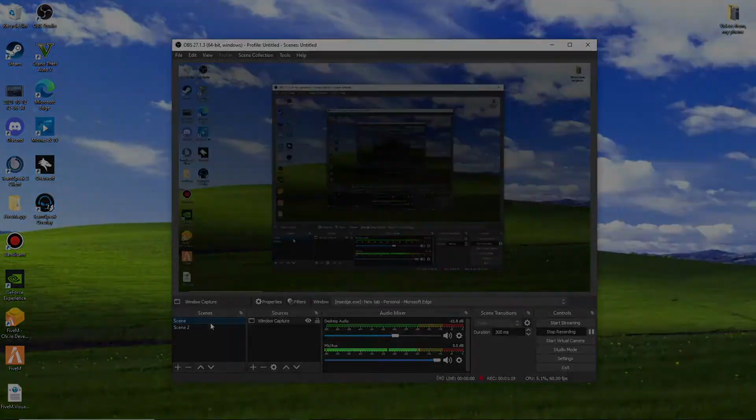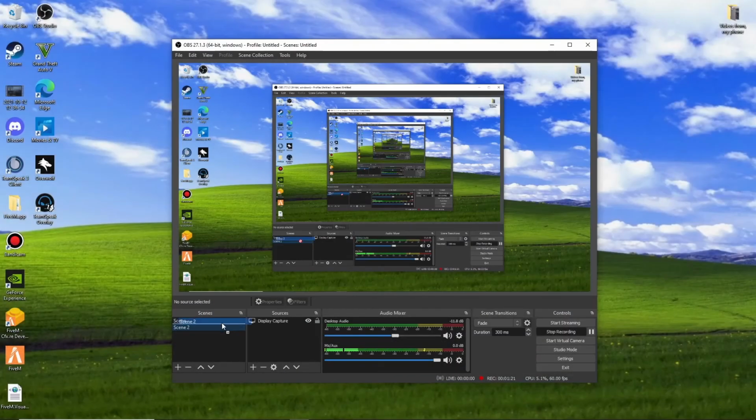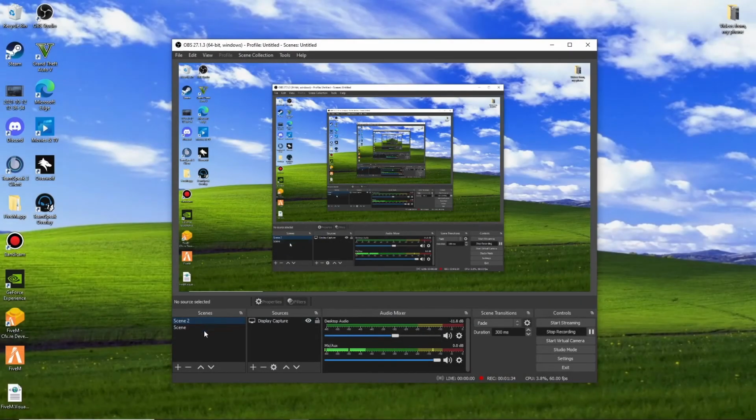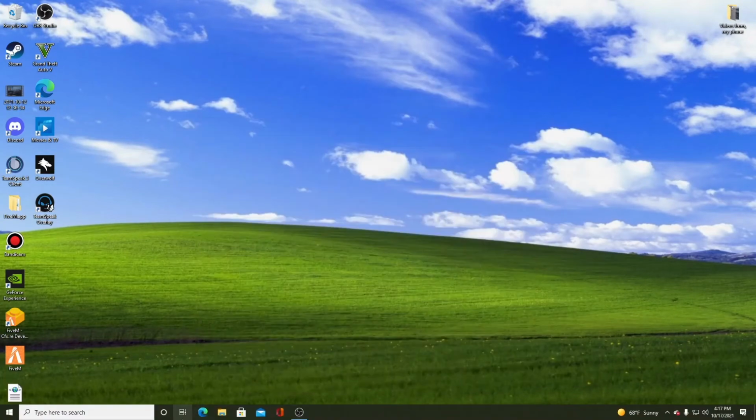Now we're going to delete window capture too, and we are going to use display capture. As you can see, we can of course change it, but it's just going to be complete darkness. Change this with a nice little swift maneuver. That's pretty cool. So let's go on to our next step, which is editing our videos.